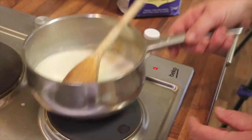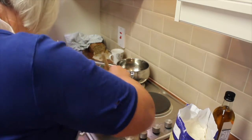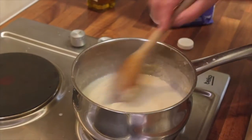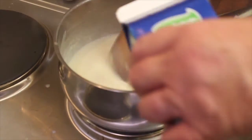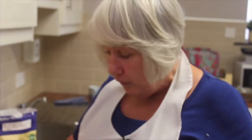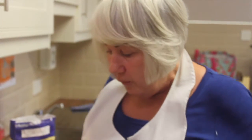Now I have a nice heavy base saucepan, and that'll keep the heat at the same type of temperature, and you won't burn it. Now when it starts to bubble, I will add more fluid, okay? And the secret is to have no lumps in it, okay? Say you're here and you have this much done, and next thing the phone rings, you have to go down to the school. Take it off and come back in a couple of hours and you can redo it. You won't impair the flavour, or you won't damage it. This could be on the side of the cooker all day, give it an odd stir going by, it's still fine, okay?